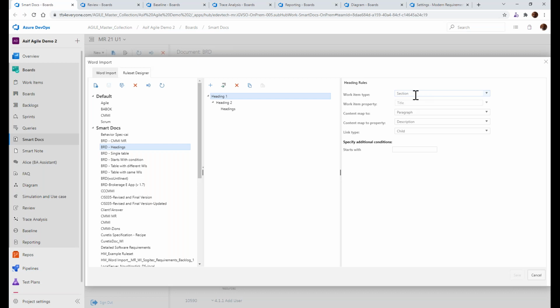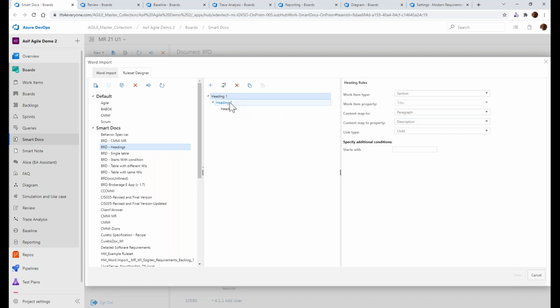So in Smart Docs, as you may know, it's really a bridge between document and work item management, and so it brings the best of both worlds together. Now, a section work item is a work item which just holds information like introduction or overview and stuff like that. So it's really not a requirement or a risk or a task or whatever. It's simply placeholder content. So I'm going to use heading 1 for section, and the content below it will go into the description field.